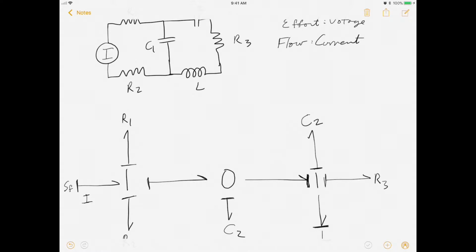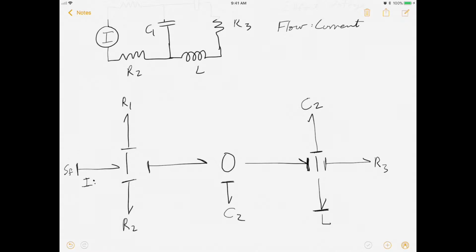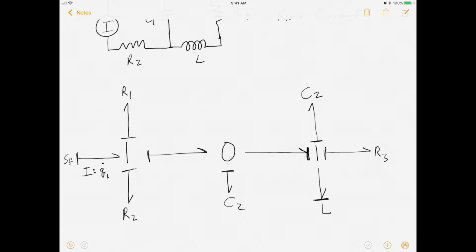But we don't just use current in these junctions. We want to break it down into a derivative with respect to time, which is equal to current. And that is effectively going to equal charge. The derivative of charge with respect to time is current. The rate of change of charge with respect to time is current. Awesome. So we know what this variable is for this one junction. We actually don't even have to worry about these resistances, simply because we already have a flow for that junction, for the state space equations.